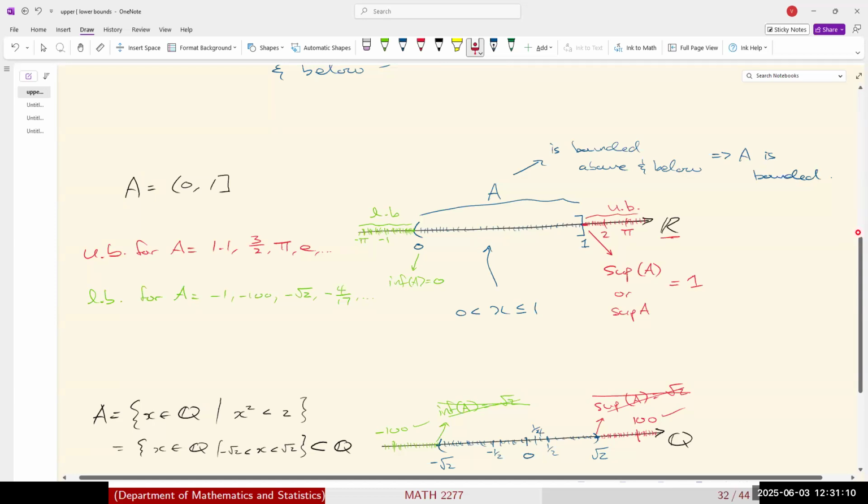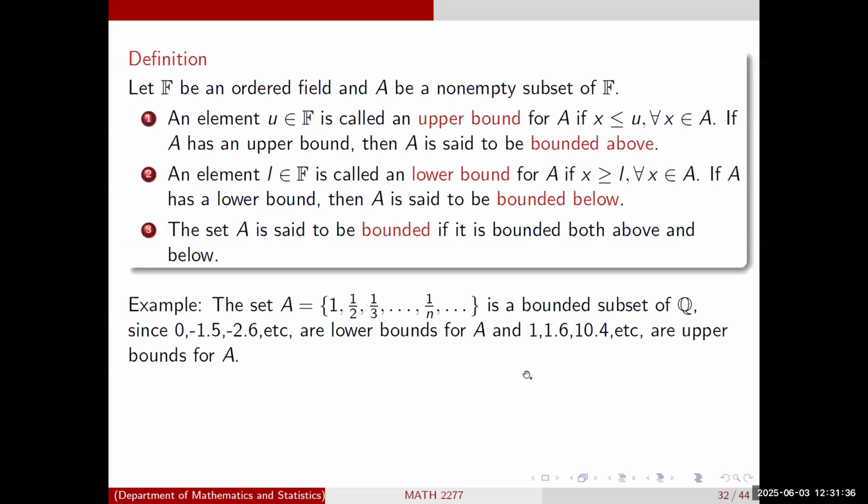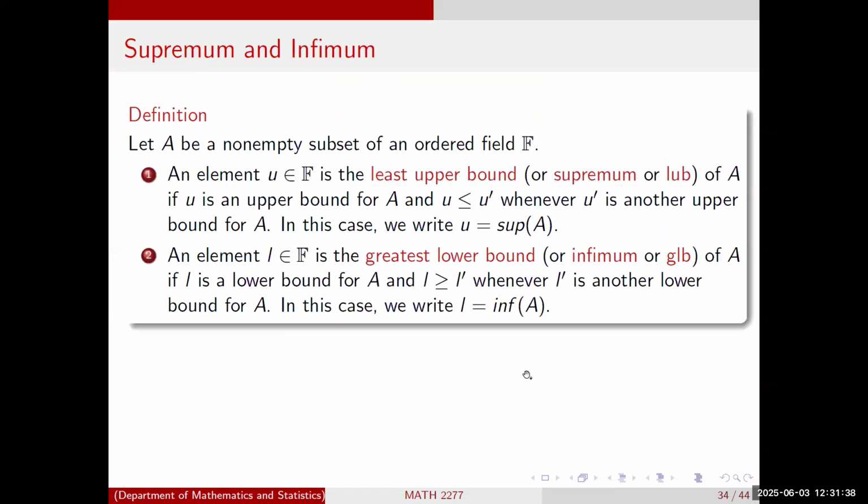Now, that means we're going to need some tool or some conditions that when these conditions are satisfied, it will tell me that that element is a supremum. And when these conditions are satisfied, it will tell me whether or not that element is an infimum. These are what are called characterization terms. Okay, so what we're going to start off today, right?